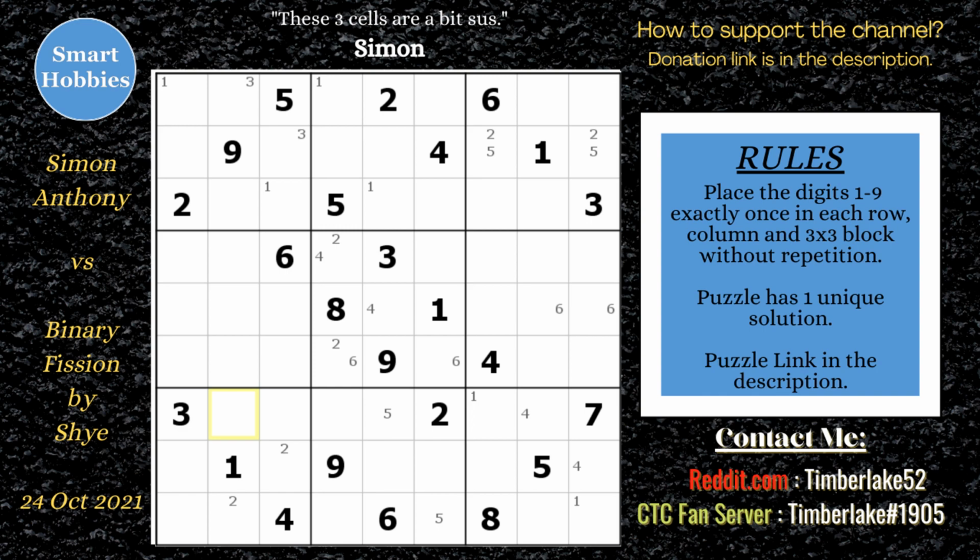he looks down column 7 and across row 9, notices the 4s and 6s are in the block out the same spot. So now we have a 4-6 naked pair in block 9. So this is helpful for him. He moves on with the 6s, looks up in block 1, only 2 spots for 6 there, and now he goes down to block 7. See, there's only 2 spots for 6 there.